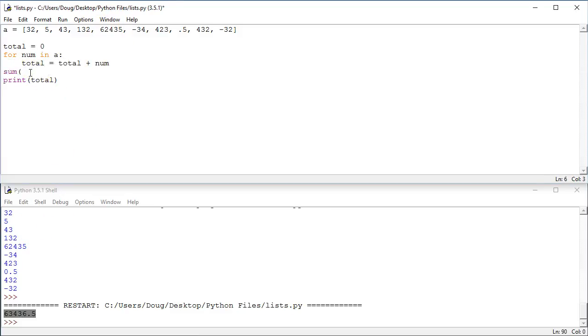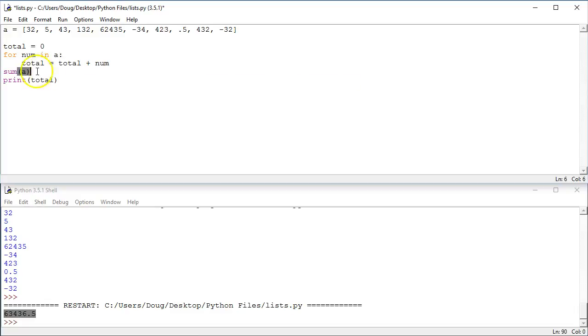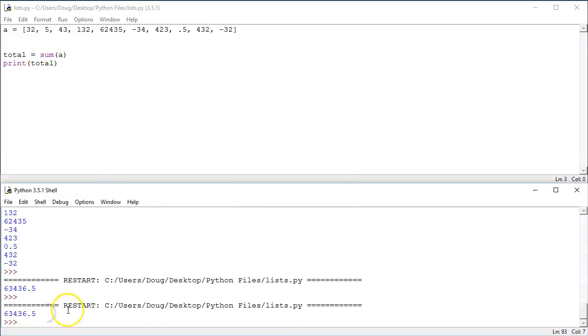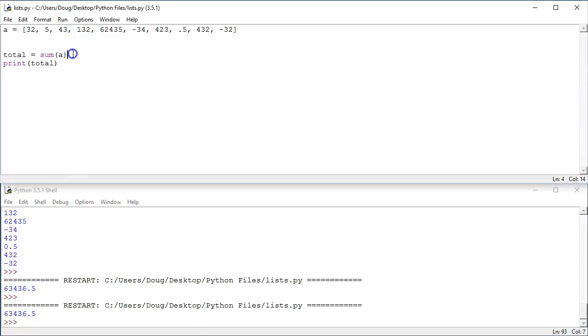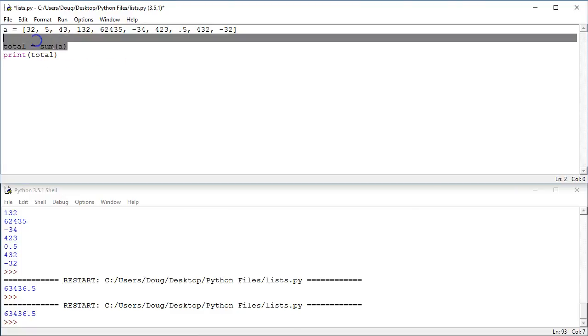And then there's actually some built-in fancy stuff in Python to do this for you. So you could say total equals sum of a, like this. And it's actually kind of built into Python already to do stuff like adding up all the stuff in a list. But usually, I mean, you don't have to know all the built-in stuff. It took 3 lines of code to do it myself versus knowing that there's a sum function built in that you can use. You can do it either way.